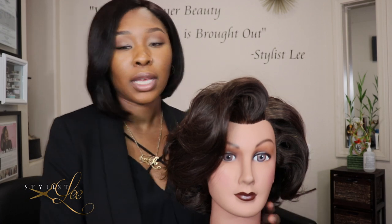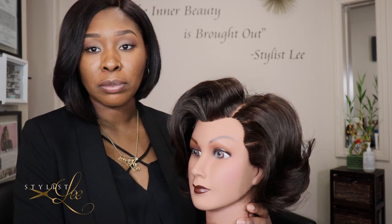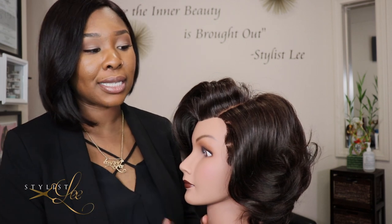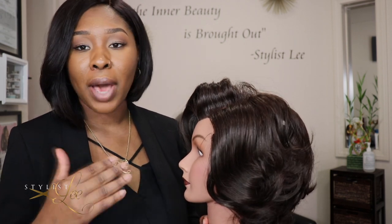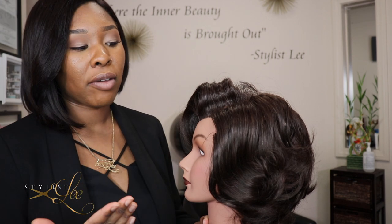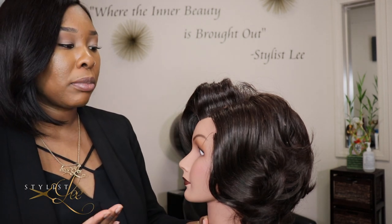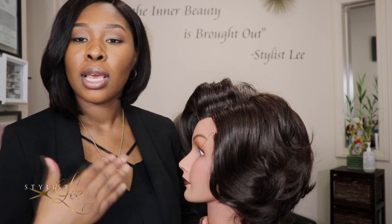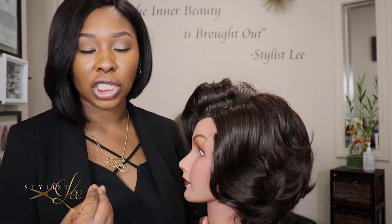Looks like we're all finished, and here is our basic roller set. I think it came out absolutely beautiful. It's perfect, it's full of volume, it has a lot of density. For the sake of the video, I didn't put any oils or any serums on the hair. However, if you're at home and you want to do this same look, you can use a nice serum just to seal down the cuticles and just to give yourself a good nice sheen.